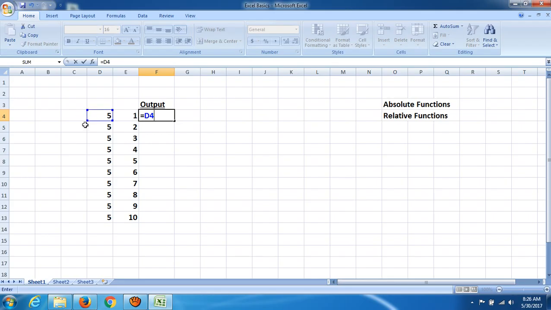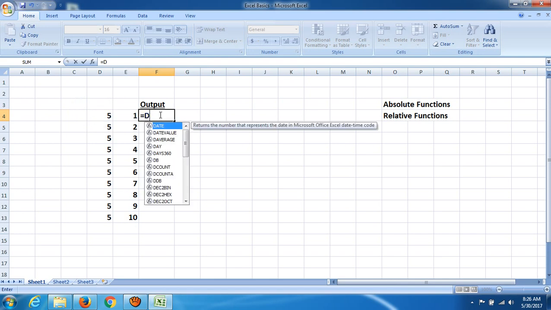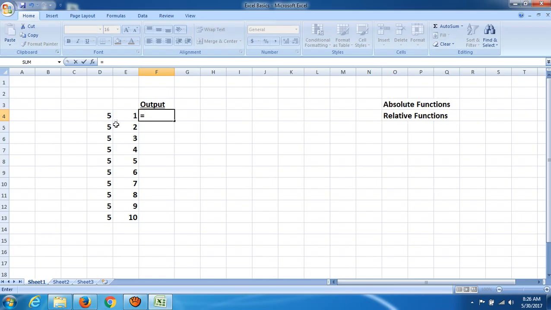You can see with this blue color, this cell is highlighted. But if you don't want to type the address, you can just click on it, and the address will come by default. D4, I want multiplication with this cell, the value having 1, whose address is E4. So I will click on it, E4.